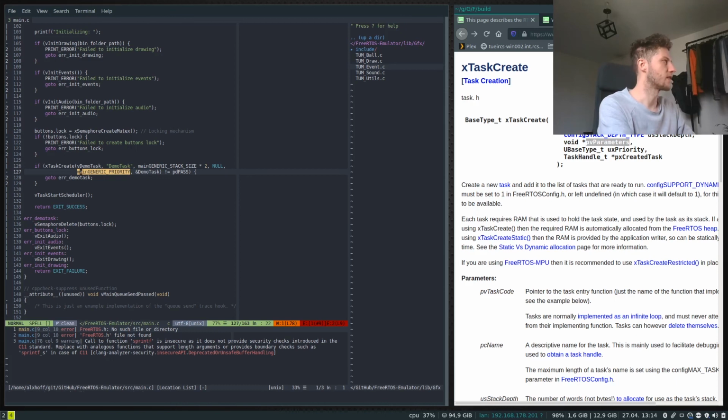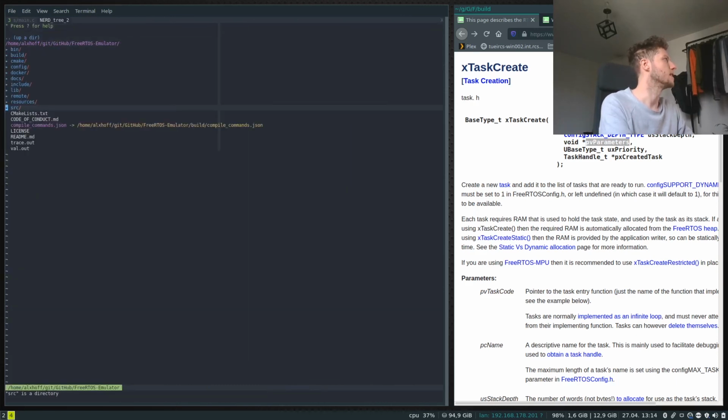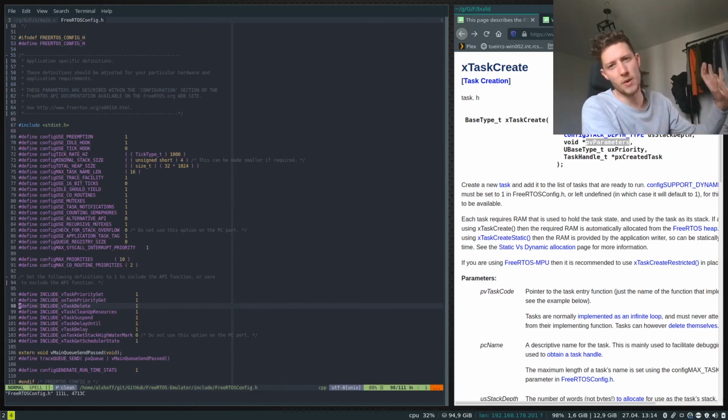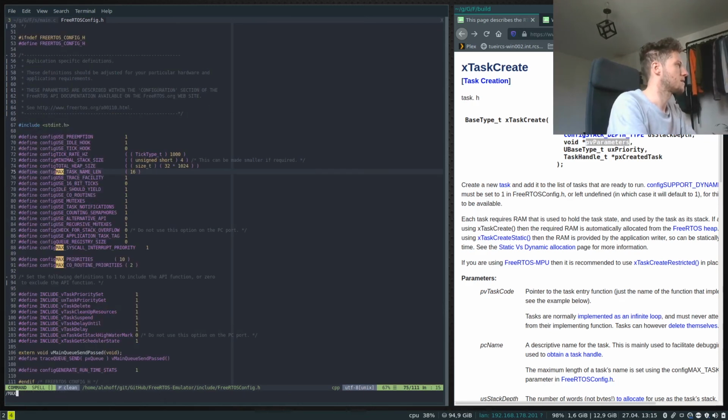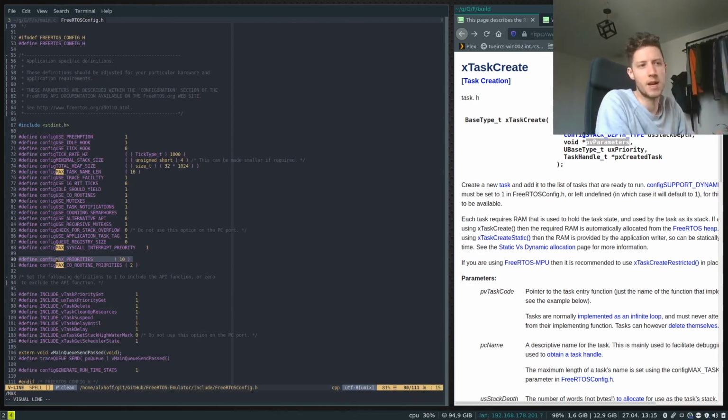But if we look at, for instance, the include and the FreeRTOS config, this is the file where everything is configured for your kernel, your build sort of thing. You can see there'll be a max priority somewhere. Yes, here. What I've configured in this file is a maximum of 10 priorities, so I have priorities 1 through to 10, with 10 being the most important and 1 being the least important. And then you have 0, which is underneath 1, which is the idle task.